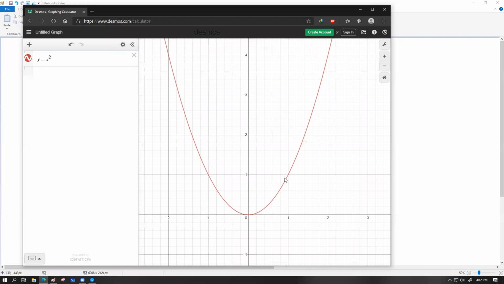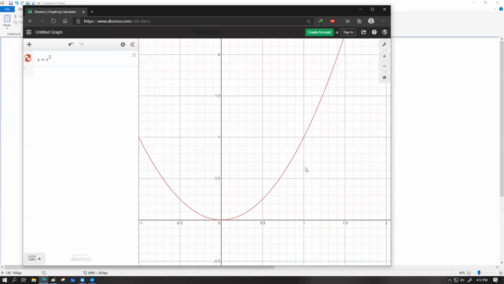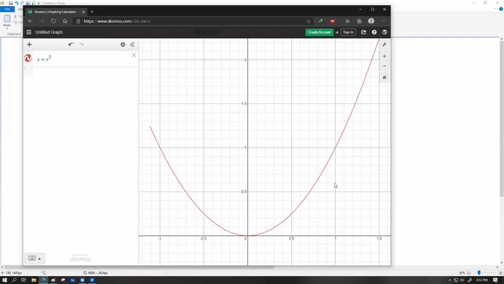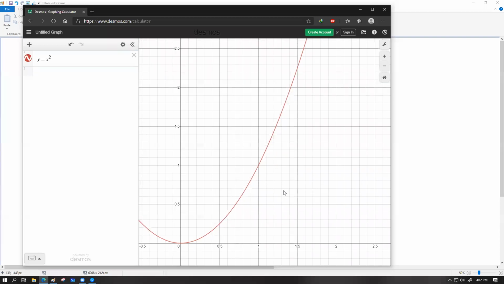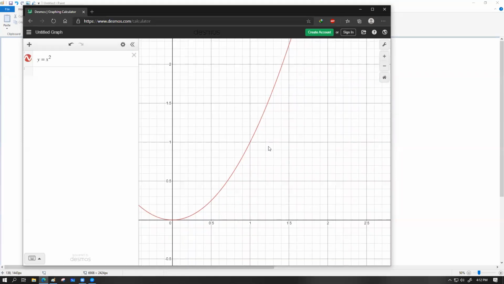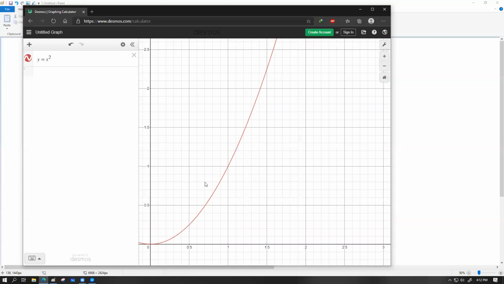So this is how y equals x squared looks. Now I need all of you to have a very good look at how this graph is shaped. I'm going to be zooming in on this part. I'm going to be mostly discussing what is happening in the first quadrant, because for most of your physics-relevant graphs, you don't have to bother about the other quadrants. So I'll be mostly covering my lecture for this segment. Keep your eyes peeled and try to make sense of it.